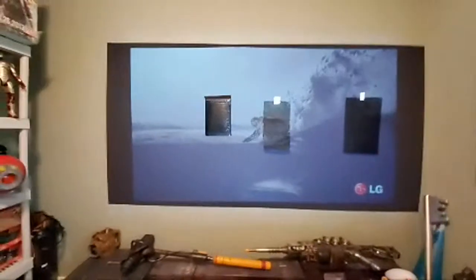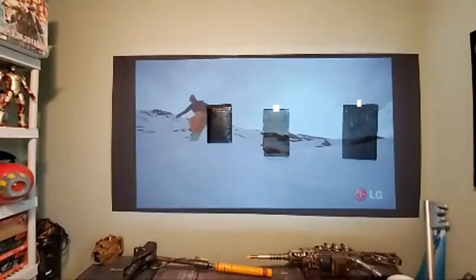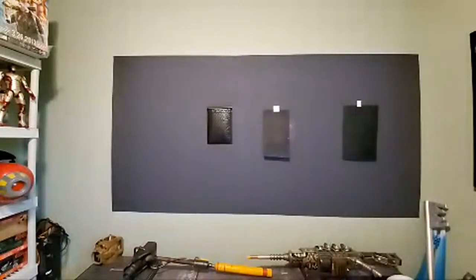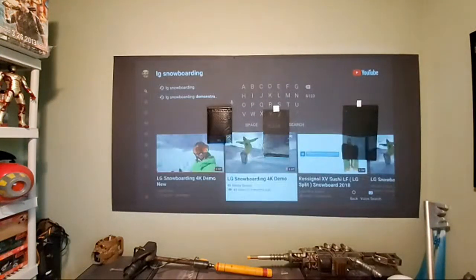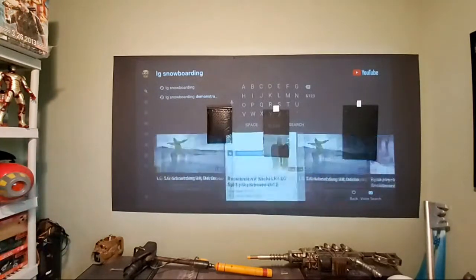Because that's the only way some people can accept the fact. How in the world does he have a black screen that's producing a white level that high, that's actually making all the other screens look dark, and they're black, just like his screen? How is that possible? So the only conclusion he could come up with is his screen has to be gray. But you're looking at my screen, they're black.